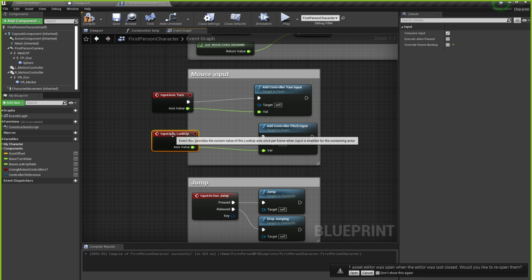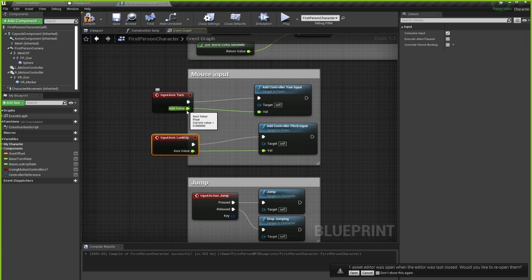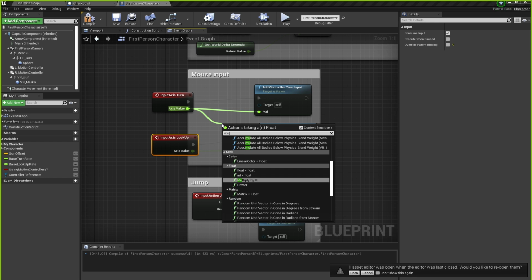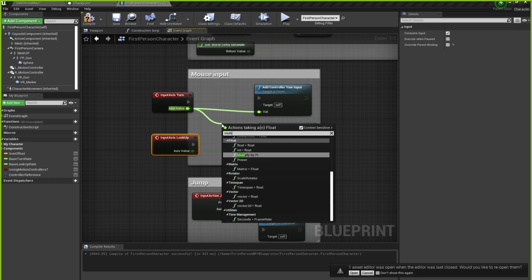So what I'm going to do is I will multiply. So axis value, I'll drag out from there. And you would think that I just write multiply. But the problem is that it only gives you an option to multiply by pi, which is not great. We don't want that. Instead, what we want is this float x float function.